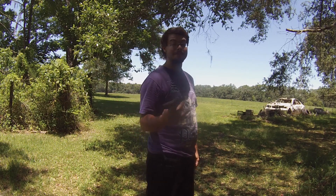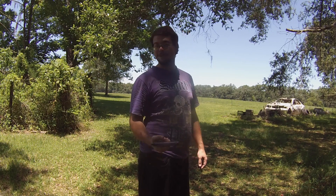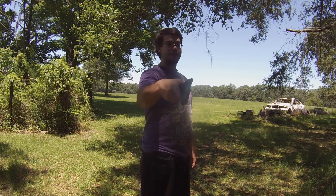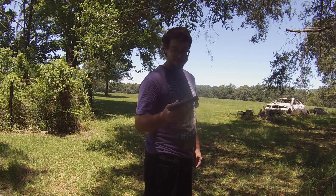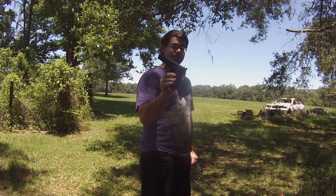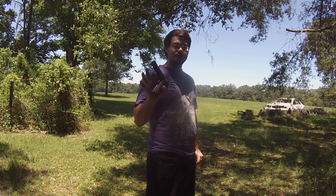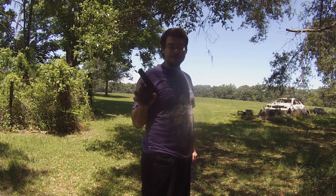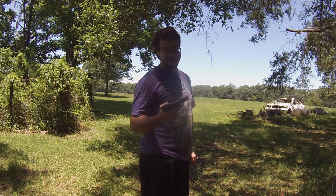Should you go out and get yourself a used Zastava M88A if you feel like it? I guess. But whenever you can pick up a new one for less, just make sure you install the wood grips if that's what you're going for. I also wanted all this wear on it — I wanted something I could look at and say this has some stories behind it, and it does. I like my Star BM more, but that's just because of the condition of this thing. I didn't really get this to burn a lot of ammo through — I got it because I wanted some other surplus gun I didn't have. If I want to burn a bunch of rounds through one of these, I'll just get a new one. They're extremely cheap, and I'm sure they'll be more accurate. This thing fires really, really, really low and I have no idea why or how.